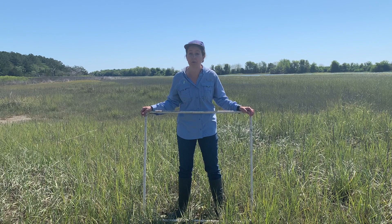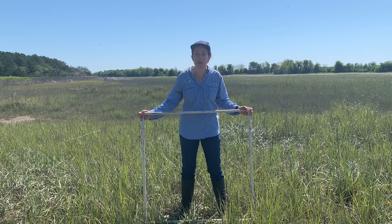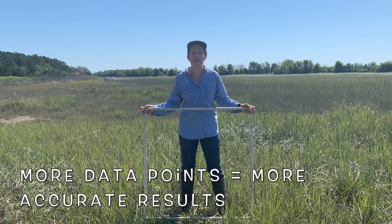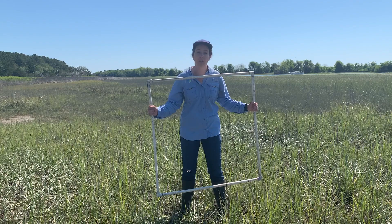I am not just going to lay our quadrat down once and estimate from that one data point. When scientists are doing experiments and collecting data, they usually do an experiment more than once to get more data points. So I'm going to collect data five different times by laying down my quadrat in five different areas and counting the fiddler crabs in each location.